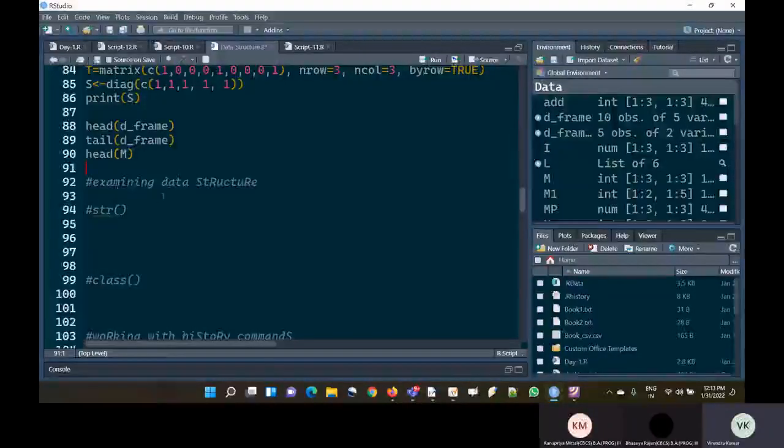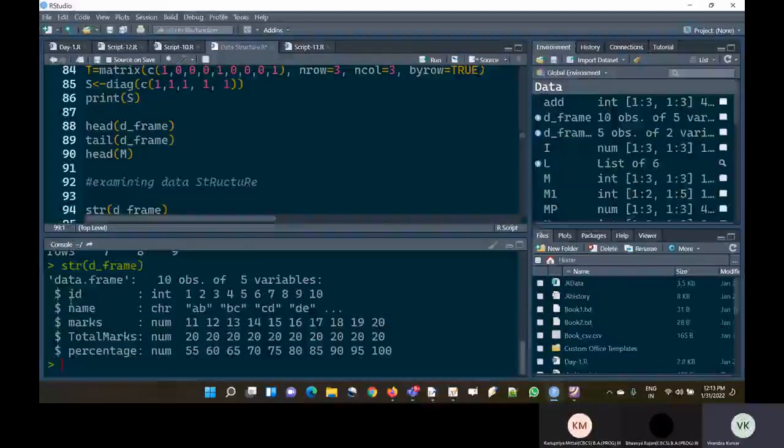Now another thing is examining the data structure. I think I told you about this command: str is understood for structure. For any object, if I want to know the structure of that object, I need to write the name in parentheses and then run it.